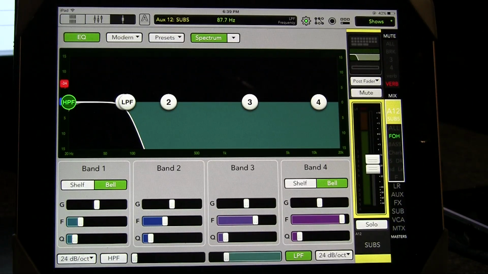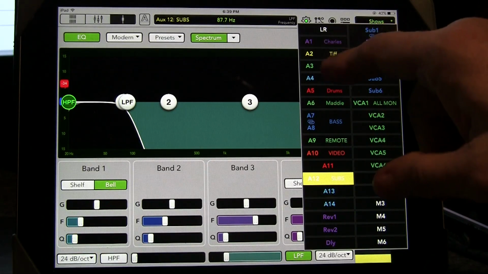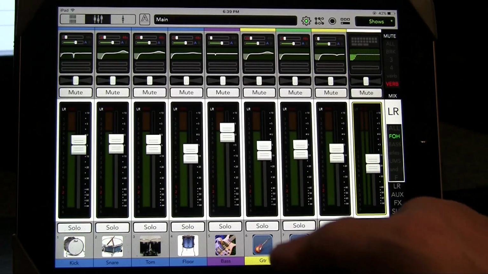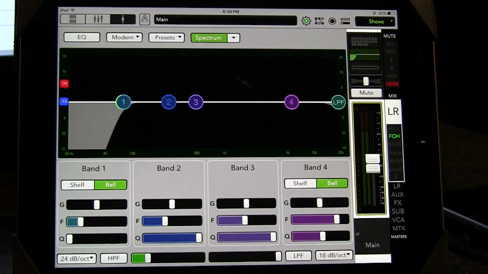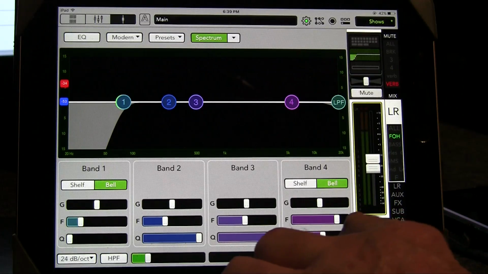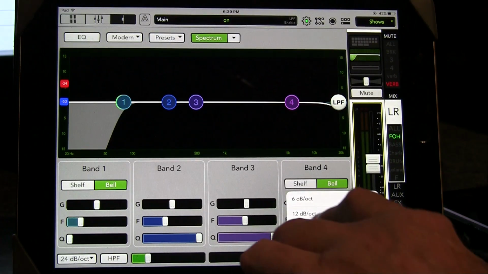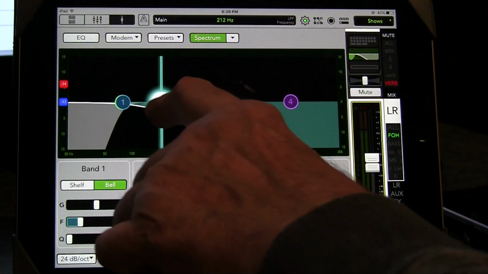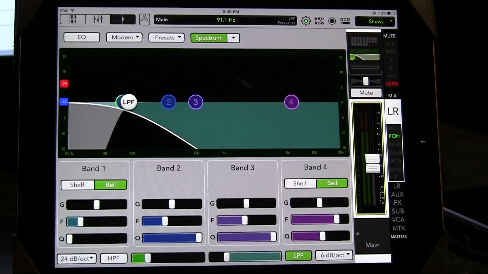All right. Now what I'm going to do is use that same setting on the bass. So let's go back to the bass channel. Do we have that option here in the left and right? Yes, we do. So here's what that would sound like. Low pass filter is on. Let's just use 6 dB per octave. And we're going to set this to 90 hertz. Okay? Now let's listen to the bass.